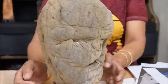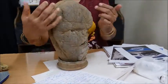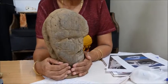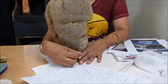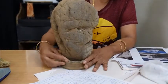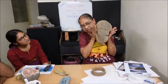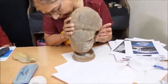Basically interesting. If you see this stone, it has eyes and a nose, a structure like this. It is a head with eyes and a nose. It is resembling the human head. Still now I didn't find a good carpenter to make a neck over here. I'm using the matka ka tukda, that is the broken earthen pot, as a neck for him. And this is a human face, and it is the base of this one. This is the human face of the Suiseki stone. Like this we can display.